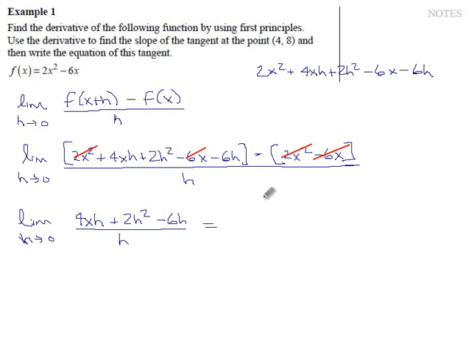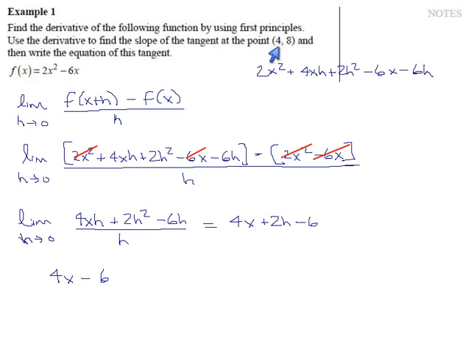If we divide the top and bottom by h, we get 4x plus 2h minus 6. Now, we're in the limit as h goes to 0, so this middle term will vanish, and that means our derivative is 4x minus 6. They're saying anywhere you go on this parabola, the slope is given by 4 times the x position where you are, minus 6. And that'll work every time, they claim.